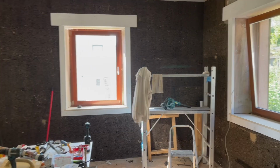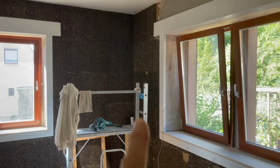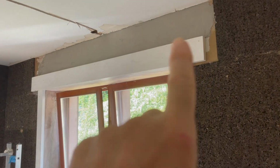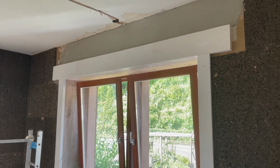All right, well, this morning I was able to get the cork put around this window. I did a few pieces on this window, but I had to add some material up here. It was just a little too low. And so I felt like that if I put my cork on there, it would be noticeable that it was low.